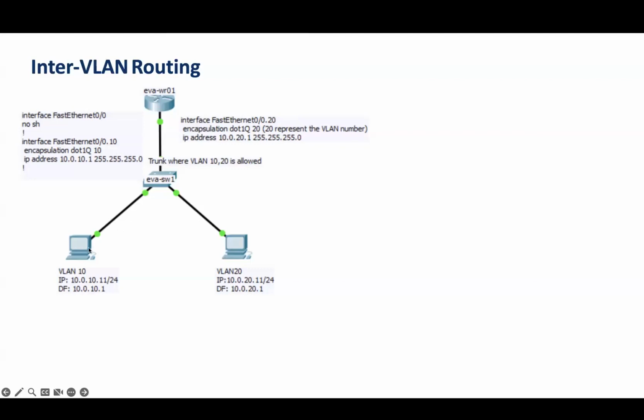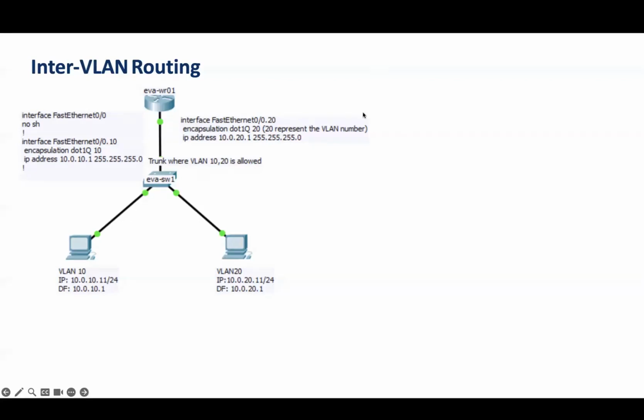When we want to send the traffic from host 1 to host 2, the router will perform the routing and send the traffic from VLAN 10 to VLAN 20 using these sub-interfaces.